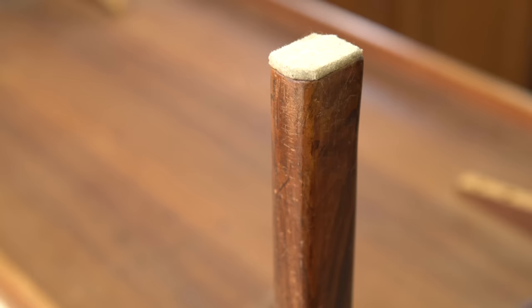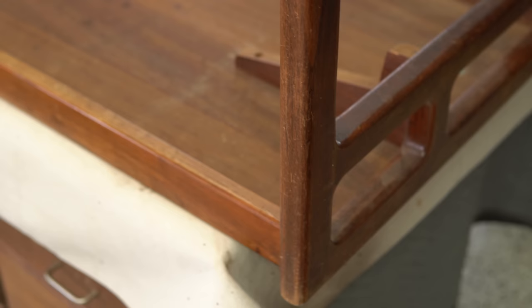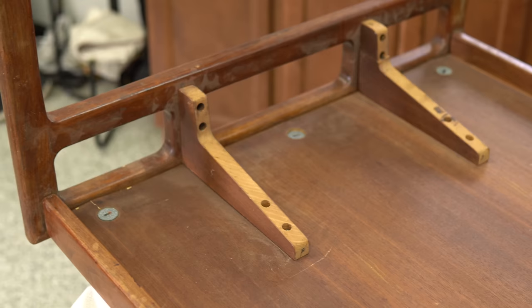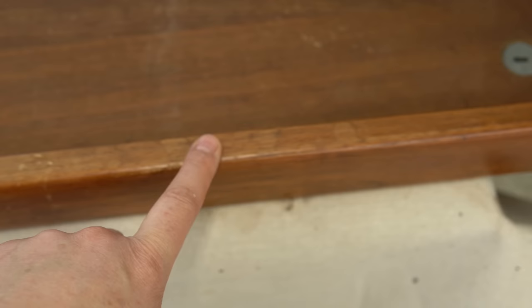So this piece has solid wood components and veneer areas. The leg assembly is entirely solid wood, it's solid teak. The trim pieces along the edge are also solid teak. This beautiful wood grain you see here on the underside is a veneer. Obviously the top is a veneer and then there's pressed wood in between.